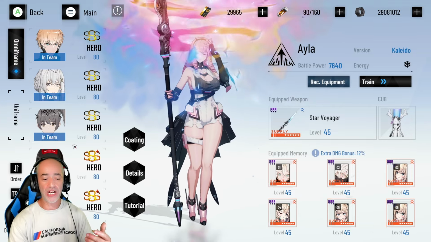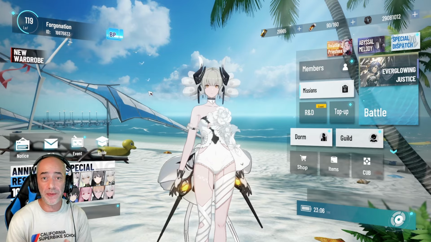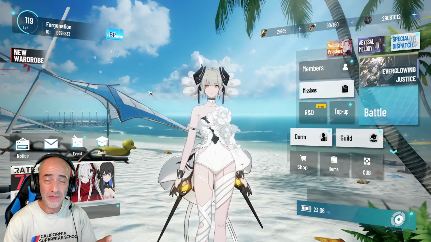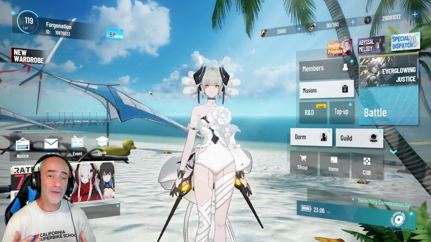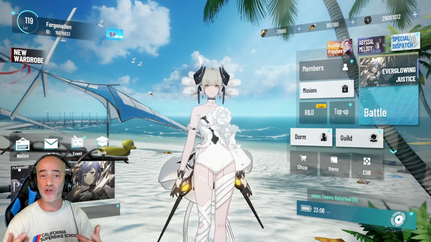So hopefully this video will help some of you out there as far as deciding maybe who you want to harmonize and maybe what memories you want to harmonize them with. So let me know what you guys think about the builds that I've offered for all these characters. I know that there's going to be maybe some differences of opinion. I mean, like I said, there's a lot of different ways that you can build your characters, but personally, I think the way that I presented them to you is really the best way from the experience that I've had in playing PGR.